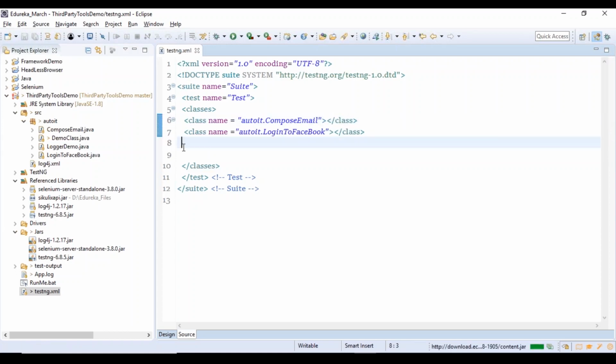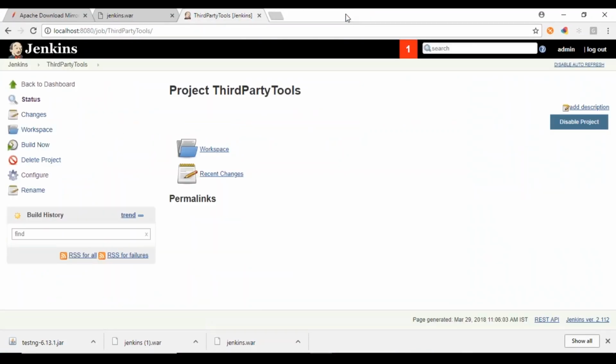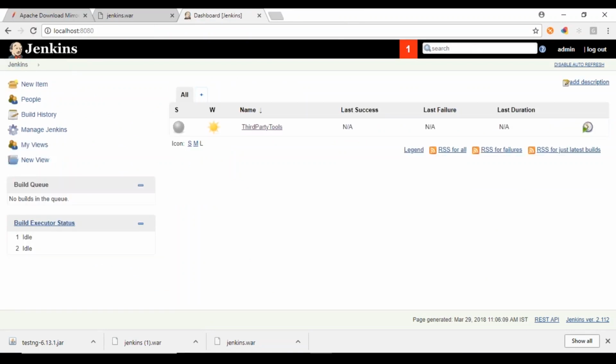Now I am going to execute these two classes using my testng.xml file, and on your Jenkins I am going to use your Jenkins. Here what I'll do now is once I go back to my home page, here is your Jenkins. Now I can start building my framework. You click on this drop down and I click on this build now. Now it starts building your framework. If it is successfully able to build your framework, then it is going to pass it, else it is going to fail it. Likewise it is going to show whether it is able to build it or not.